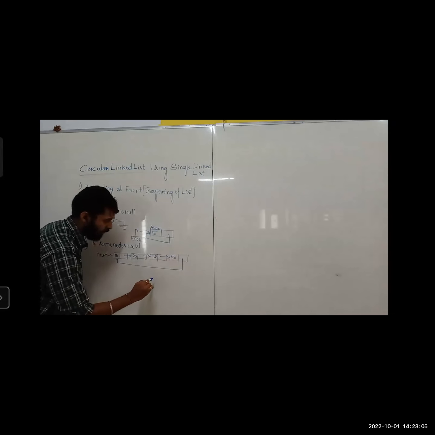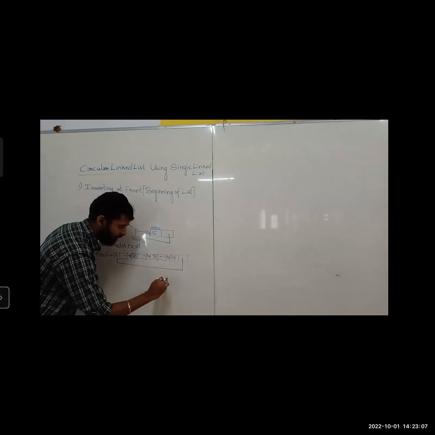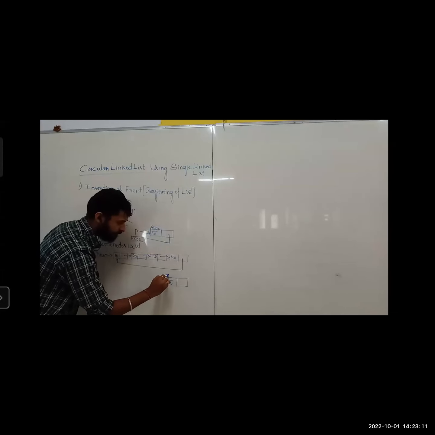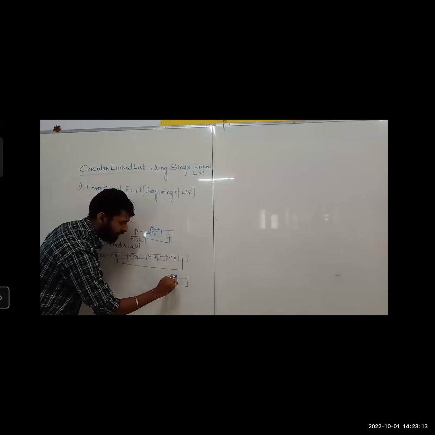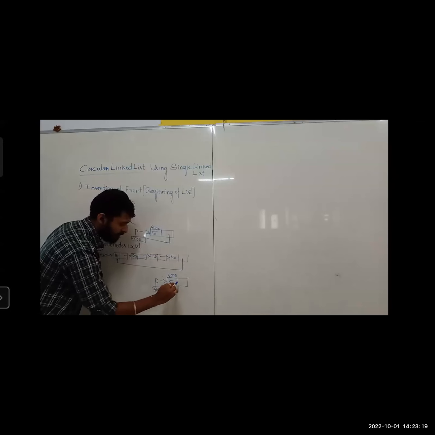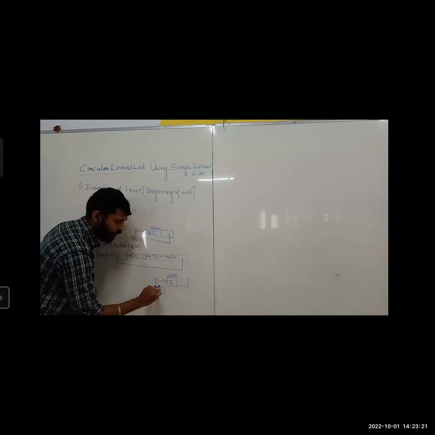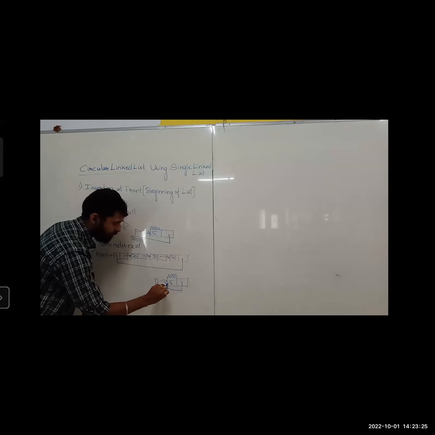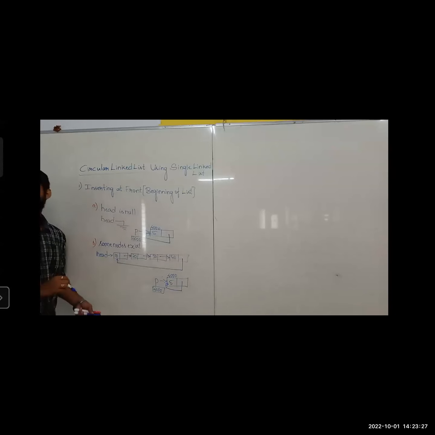But in this case, what should I do? First, I should create one new node here. How to create a node? I believe all of you are aware. One address will be there, and this is your P. P is pointing to here. And this one, should it be pointing to null or should it be pointing to P? It should be pointing to P. Not P's value, it is only P. Got my point? Yes, sir.